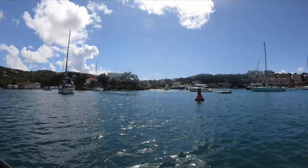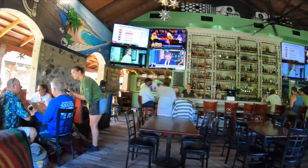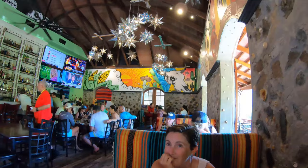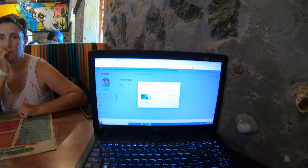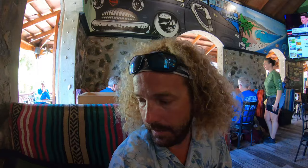We were excited to check out Cruz Bay, the commercial center and main port of St. John. St. John's population is a mere 4,000 people, and 3/4 of that population lives here in Cruz Bay. First, we found an awesome Mexican restaurant called Gringo's to hang out at. We loved the nature and the solitude of St. John's South Coast, but we also love going to the larger cities and exploring all the fun things they have to offer. The Wi-Fi was good, so I took the opportunity to upload a video. We're gonna upload the video, hang out for a little bit, and then check out the rest of Cruz Bay.